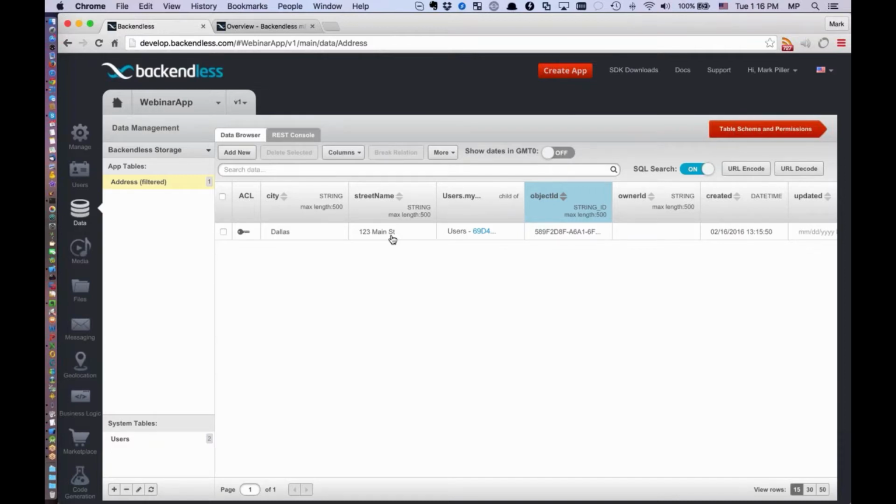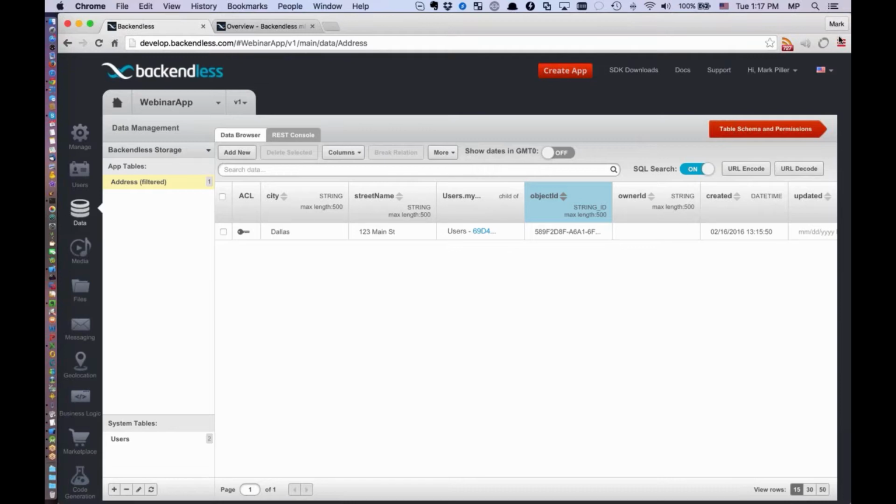Now, whenever that user logs in, or we retrieve that user programmatically, there is a way to retrieve the associated address, in this case, this specific object, into your client application. Or if it were a collection, you could retrieve all of them as a collection.